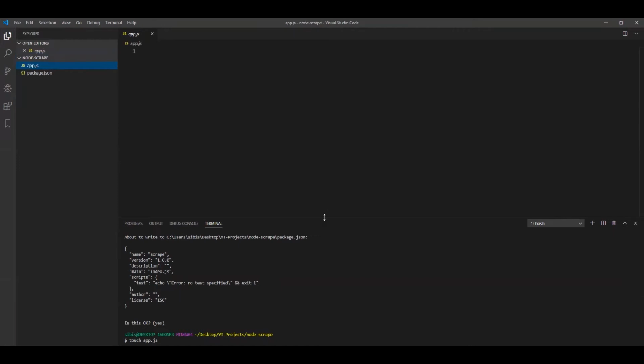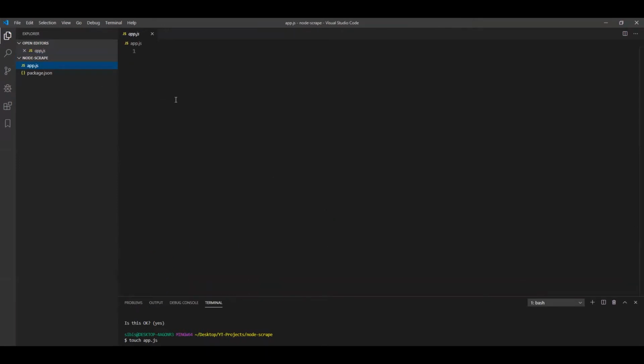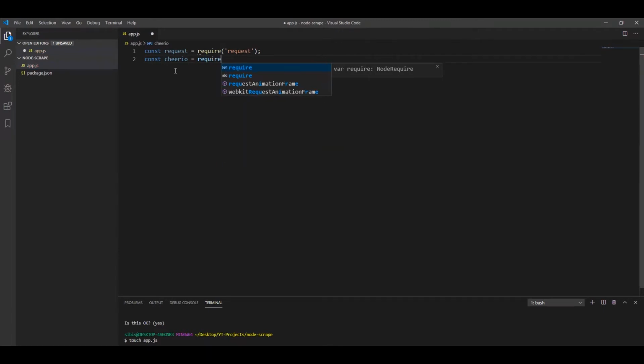This project will contain only one single file, and this is where all our logic will be present. We'll be making use of the request library to fetch the data from the URL. So first let's import that library. And then we'll be using something called Cheerio. This is essentially jQuery on the server side. It's just the implementation of jQuery that will allow us to select the DOM nodes. So you will see why this is used for web scraping.